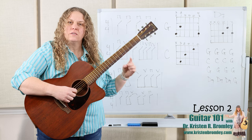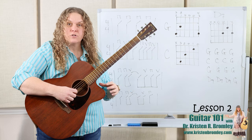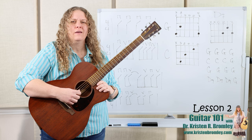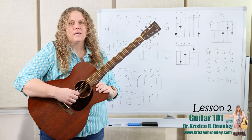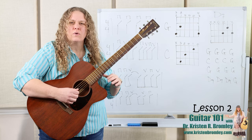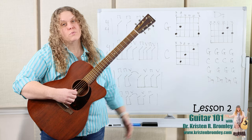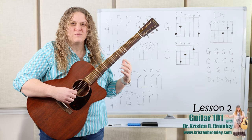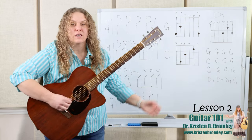You can also just get into the quick answer videos that can get you started, or you can read that melody in the tablature below. That one's the easiest one to just kind of figure out and jump in. There's quick answer videos that can get you going if you don't know how to already read tablature. And there's different series. You can do the Guitar 101 series, which will take you through note reading and tablature and chords in a much more detailed fashion. The tablature book and the note reading books in the Method Book series have videos that come with them and go into detail as they're going through there if you want to get good at that.